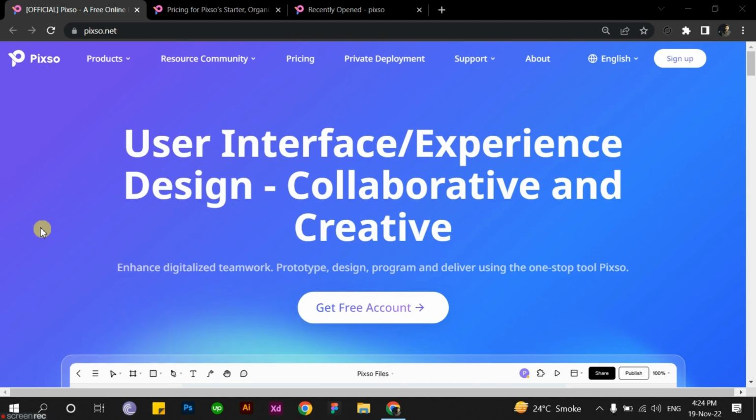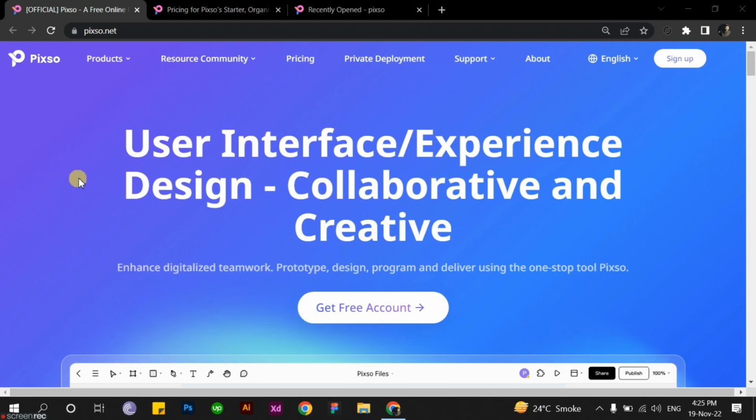So today I'm actually going to introduce you to a new UI UX design software. It's actually an alternative for Figma. As you know, Adobe has acquired Figma and purchased Figma. So the future of Figma is very uncertain right now. We don't know if they're going to make it a paid software as they have done for all of their other softwares.